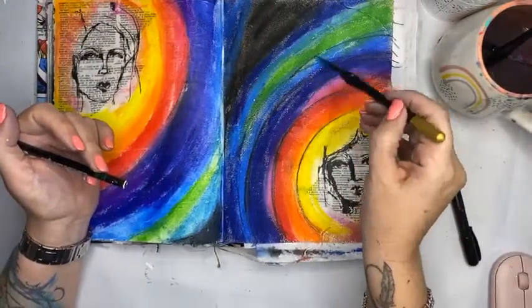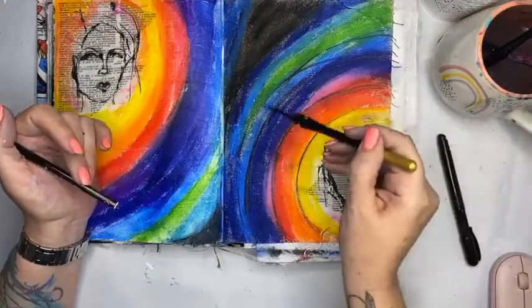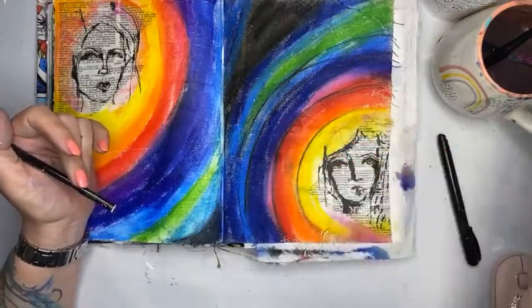Oh God, there should be like a swear jar, but like a doodle jar for every time that I've said doodle today. How funny is that?